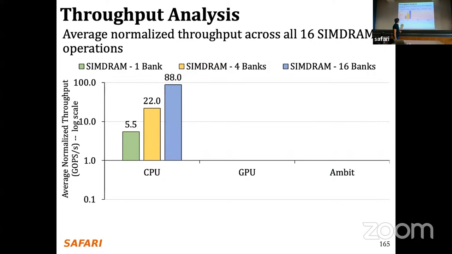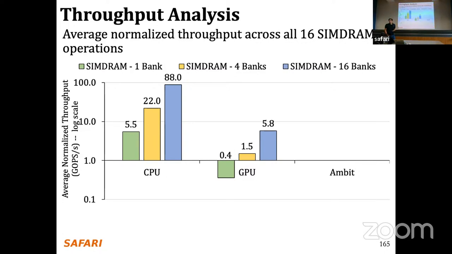As you see, nice, normalized throughput, great improvement over the CPU, not so great over the GPU, but notice that here we are using only a single bank. Here is 4 banks, here is 16 banks. If you think about the number of banks that the GPU has, it's probably larger than that. This Titan V, I think it has 3 memory channels and 3 stacks of HBM memory that in total provide about 700 gigabytes per second, which is a huge bandwidth, very in line with what modern, more capable GPUs have these days. And we are only using 16 banks.